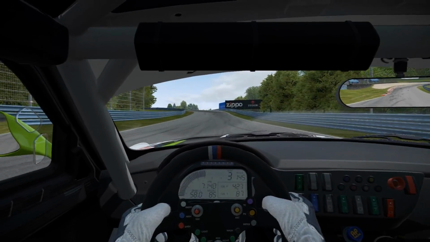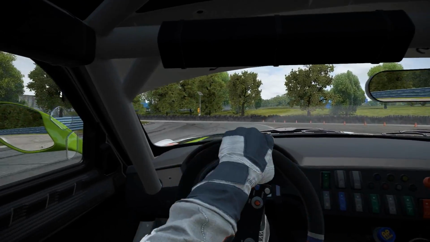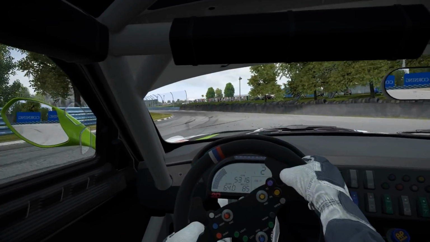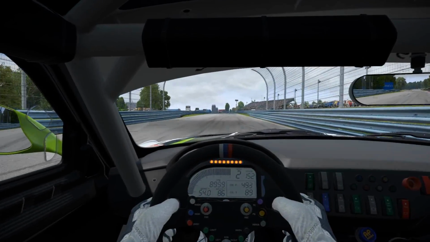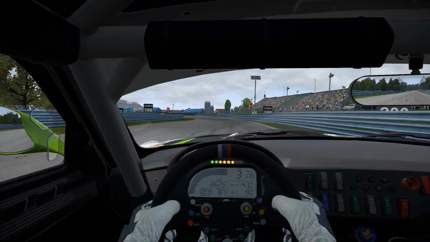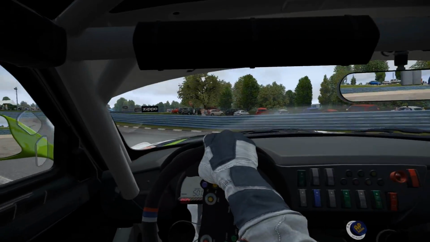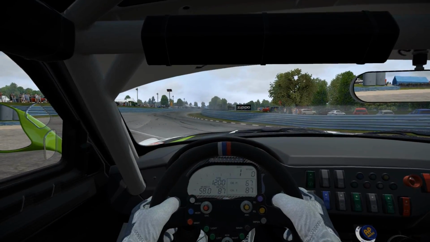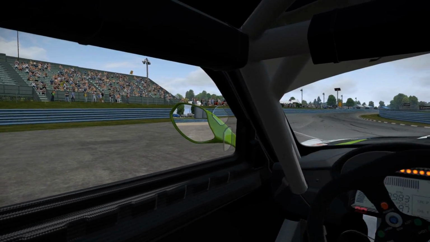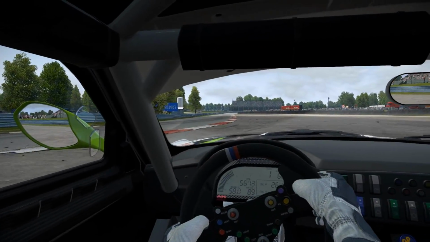So if we go back to this screen and just display the brakes, so I shifted the brake bias way forward, as you can see it's 64%, locked up the front wheels quite heavily. Same if I was to drop it way down and brake into here, the rear wheels will lock. So you've got to be fairly careful as to how much you shift it around the car.